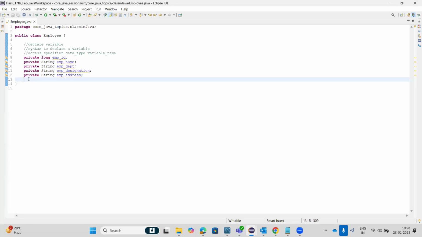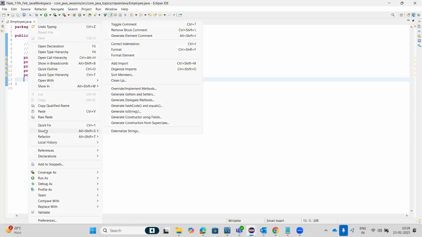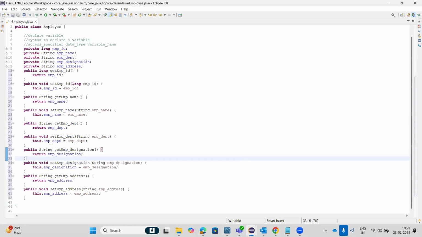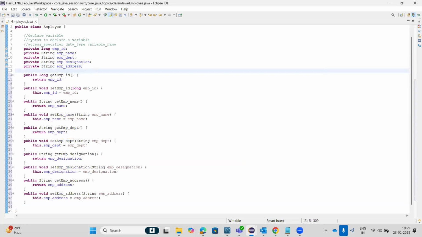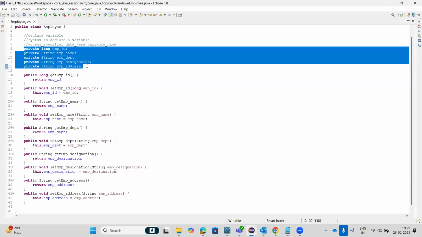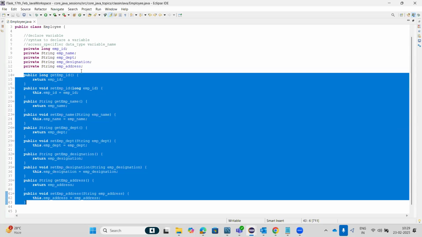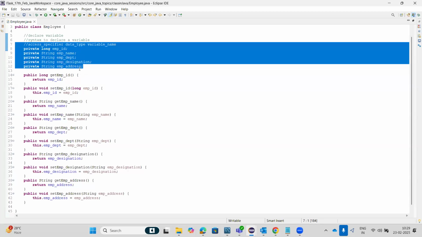Now, generate the setters and getters methods: right click, source, generate getters and setters, select all, and generate. Setter methods are used to set the value for an object or a variable, and getter methods are used to get the value of an object or a variable. All these variables are declared outside the methods, so that's the reason I'm calling them instance variables.